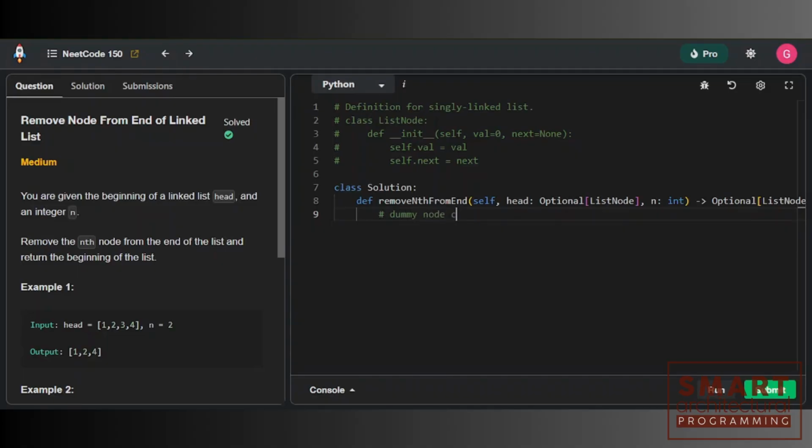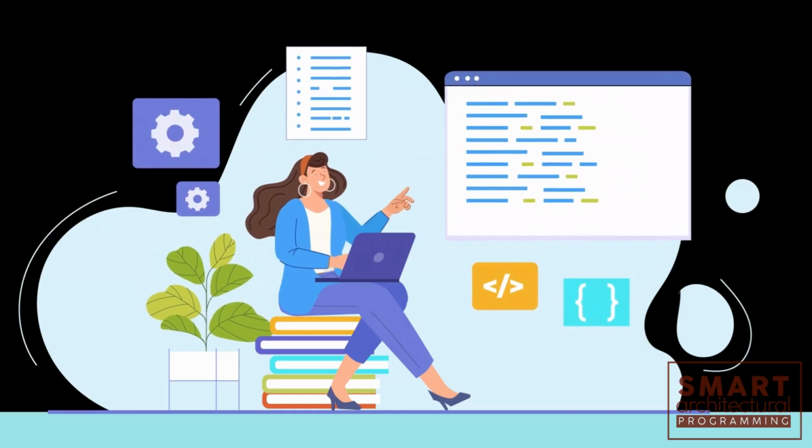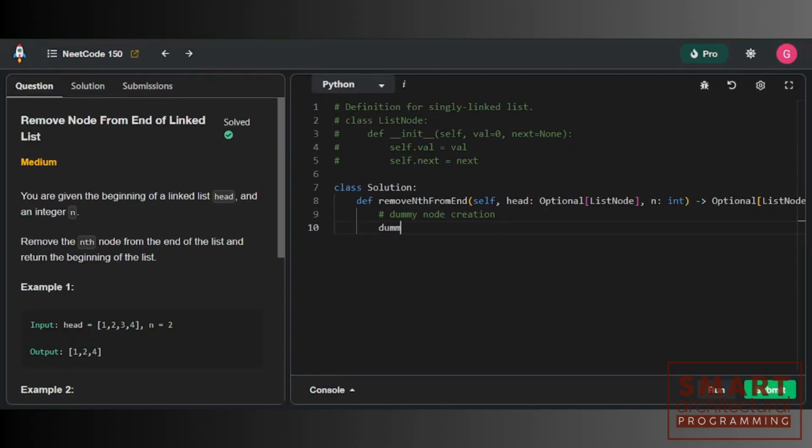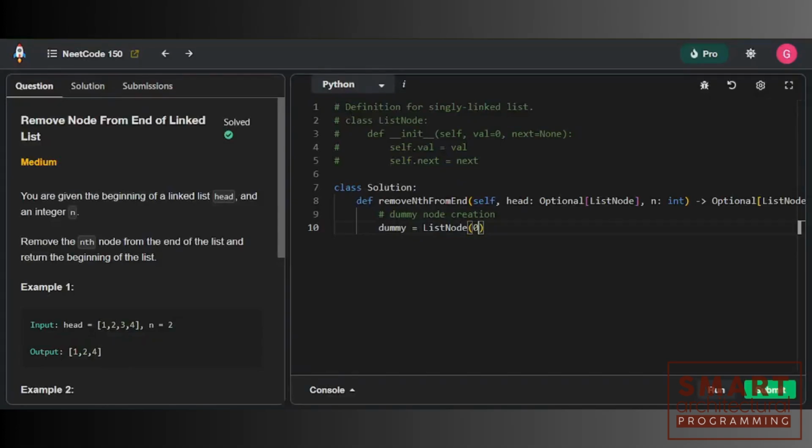Dummy node creation. To create that, we create a dummy variable and use the constructor method to create it. So ListNode 0. That's how we create our dummy node here.